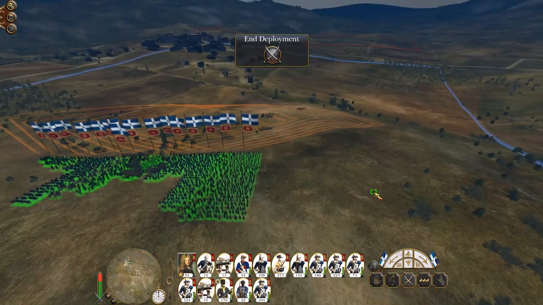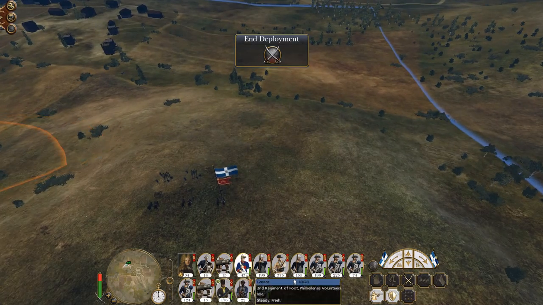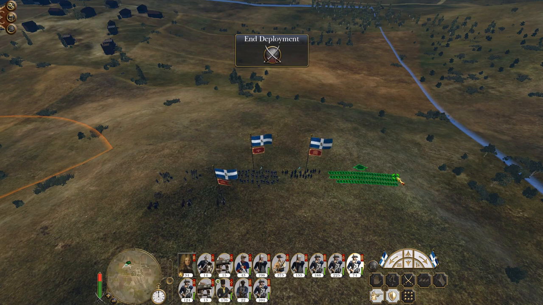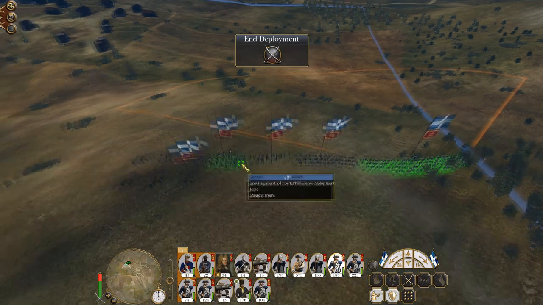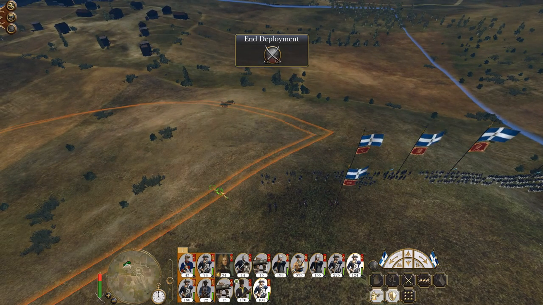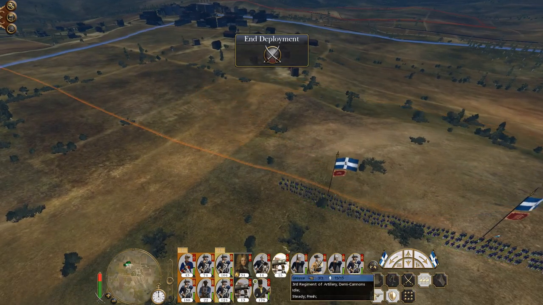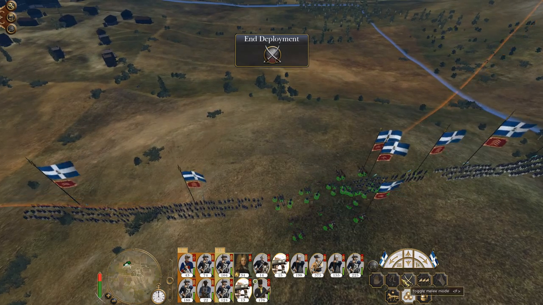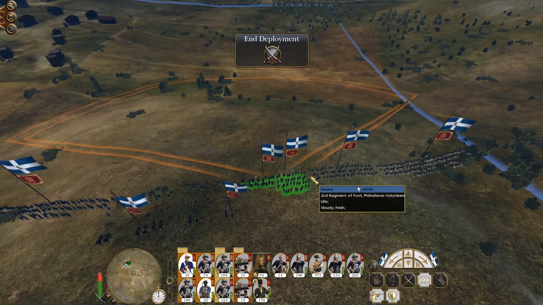Oh yes, perfect. This is exactly what we want. So let's deploy our bare bones units, who may as well get stuck in with their muskets. Three is about right, I think. That's what I usually like to see. This is my stronger flank. To be honest, I'm probably going to want all my guns in one spot. Yeah, a bit deep, but that's okay.